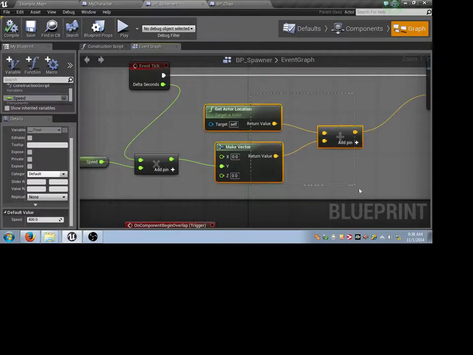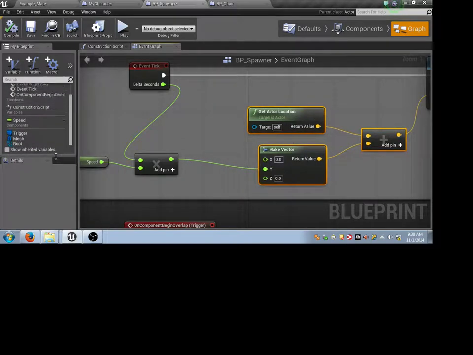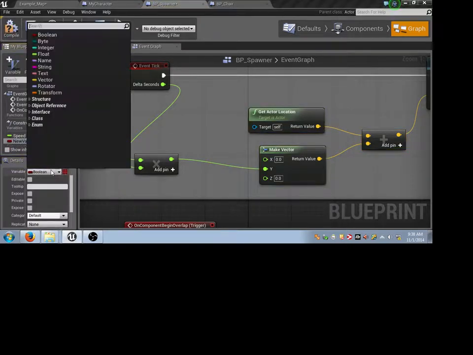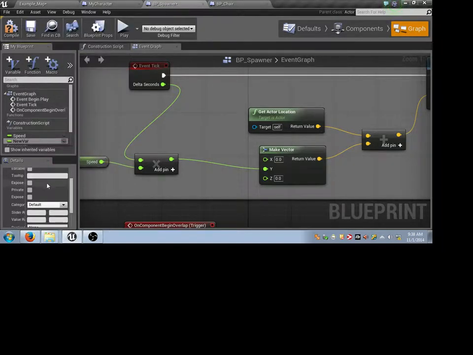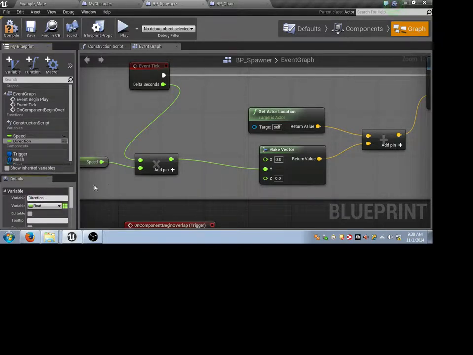And then finally, what I want to do is add something that controls the direction of what we're moving in. So click on add a new variable again. This is going to be an integer. Let's do a float. I'm going to rename this guy direction. Compile the blueprint and scroll down. Make sure this is not 0. I'm going to make this 1 by default. Making it 1 means, hey, I want this thing to move positively.